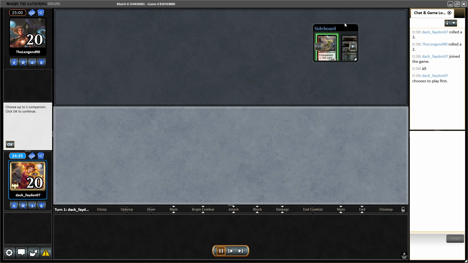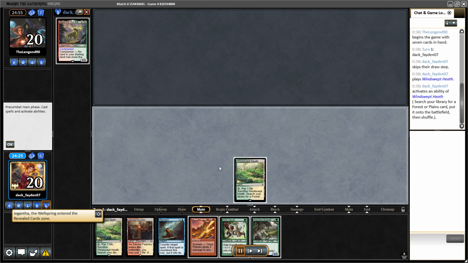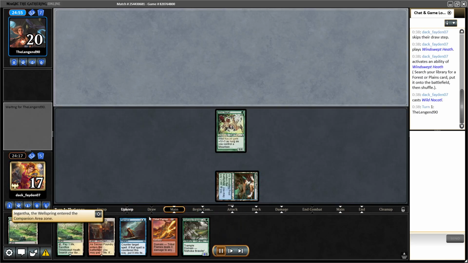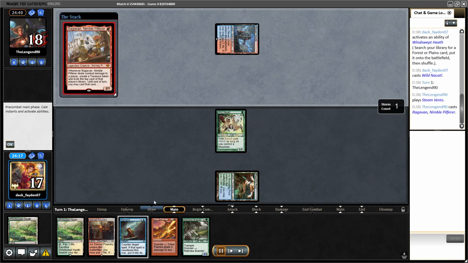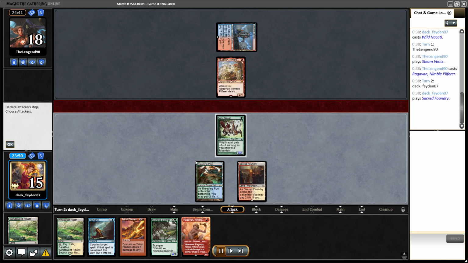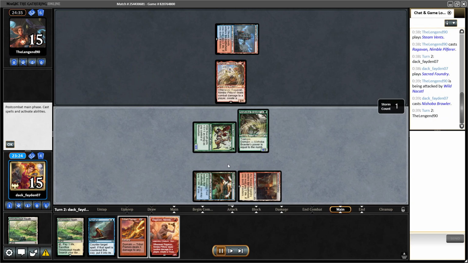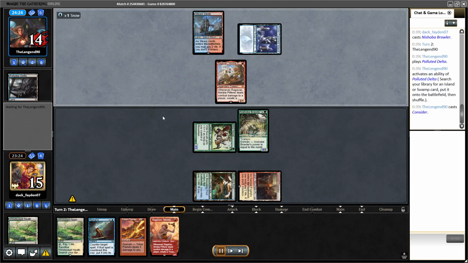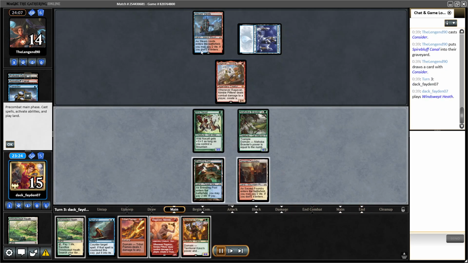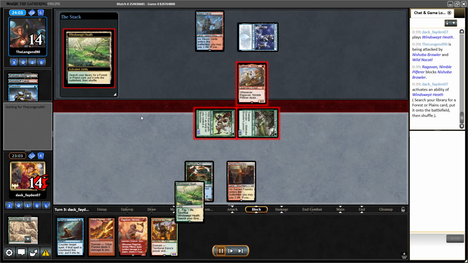Match 4, I played first. I kept a very decent hand. Nakatal turn 1, turn 2 Brawler, then turn 3 Remand, Flames. I decided to attack with Nakatal, trying to be as aggressive as possible. They didn't have a removal for Brawler, so they weren't able to connect with their Ragavan. I attack with both.